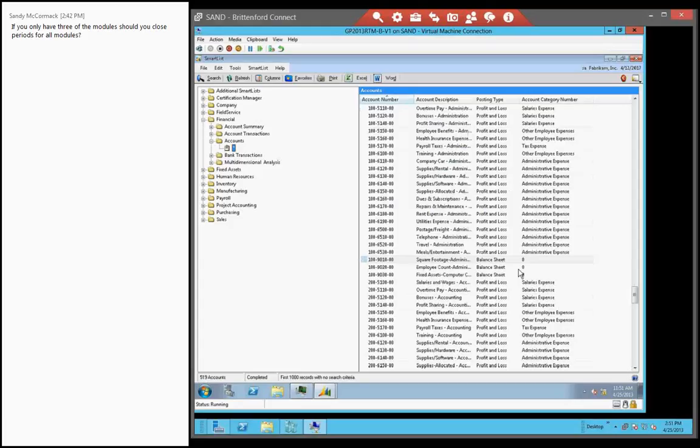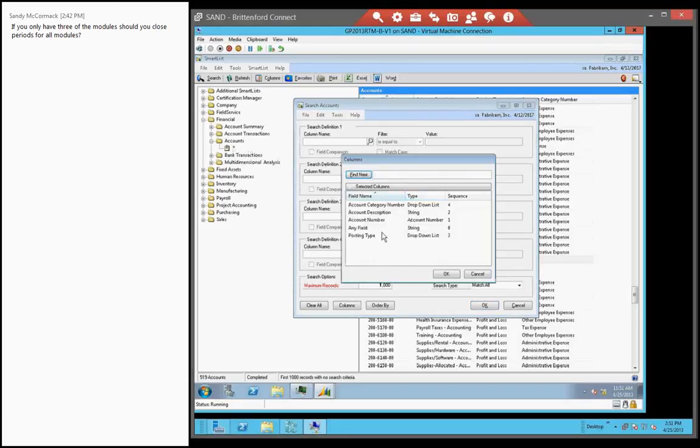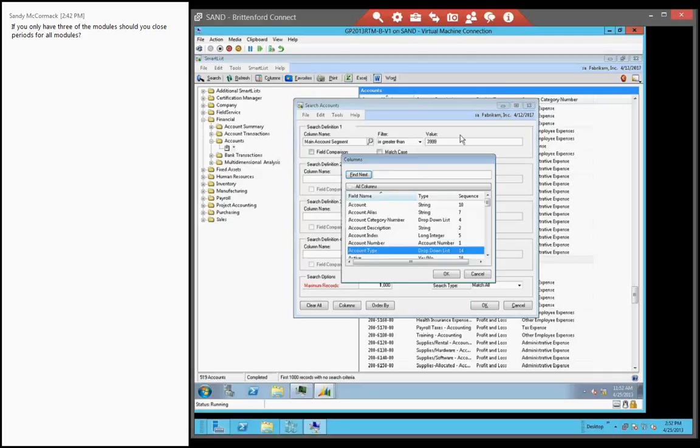The other thing I like to do with Smart List is I like to put in some search definitions that say something like, if my account number, or usually my main account segment, is greater than 3,999, it's okay that 3,999 is not an account that has an account type.